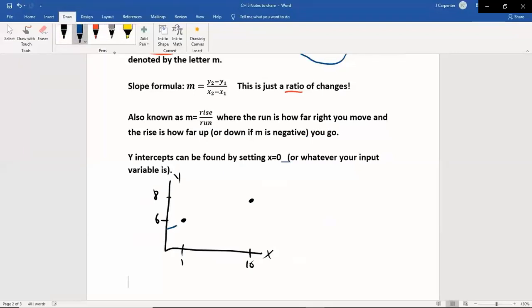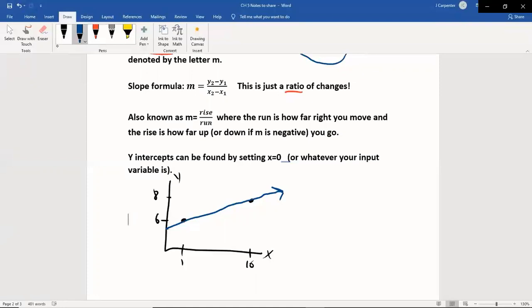Now, if we're doing an application, that's bad. If we're doing an application, we usually don't go, geez, I can't make a straight line. I can't talk and do that at the same time, clearly. If we're doing an application, this is usually how we make our lines, because in applications, it quite often doesn't make sense to go into negative x values. Like we can't talk a negative number of minutes. We can't drive for a negative number of hours. We can't buy a negative number of tickets. So again, in applications, this is usually how we make our lines.